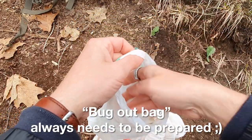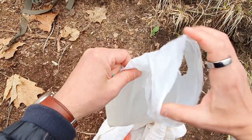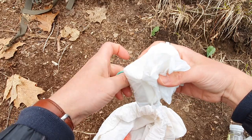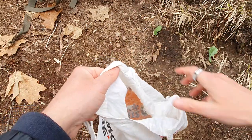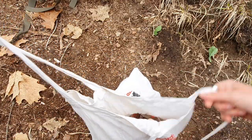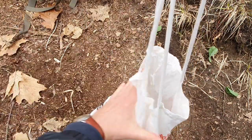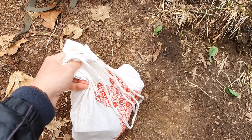You never know when the need maybe comes to use something like this. Something goes wrong and so the food is not a problem. I have 3 days of food just in here in case I ever need it. So as far as food is concerned, in case of some emergency, with this I could be good for a week, I guess, with no problems. Possibly in a case of a very big emergency, I guess I could go for a month. I'd be hungry though.